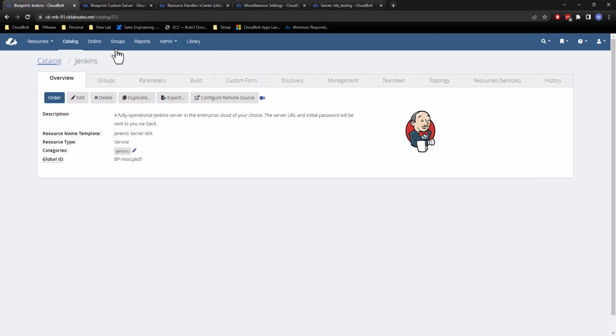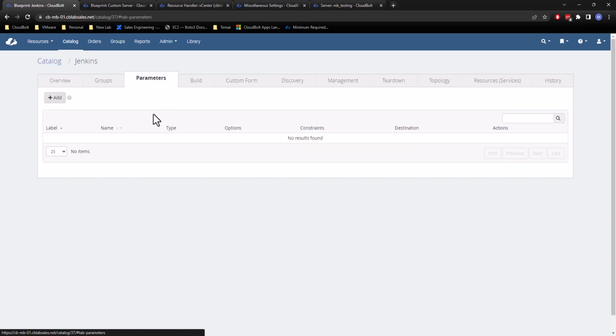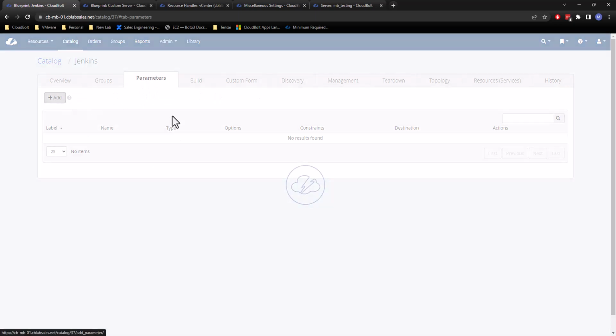That gives us the ability to do what we call XaaS inside of CloudBolt, anything as a service, where we can define not just how to build the thing, but also discover, manage, and tear down that resource. So you can define CloudBolt plugins to handle all of these actions here. This also gives you the ability to add parameters that are then tied to our resource, so that when we create this now, the end user is going to see, let's go back to cost center again.